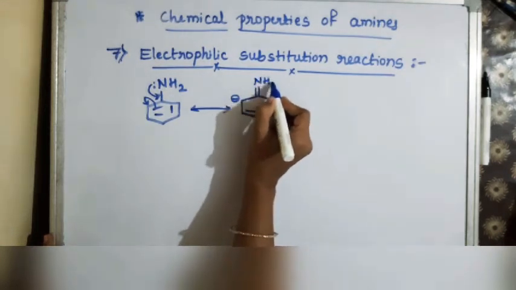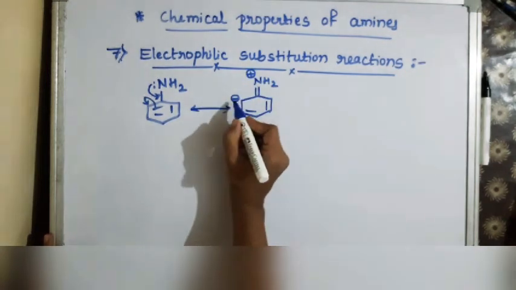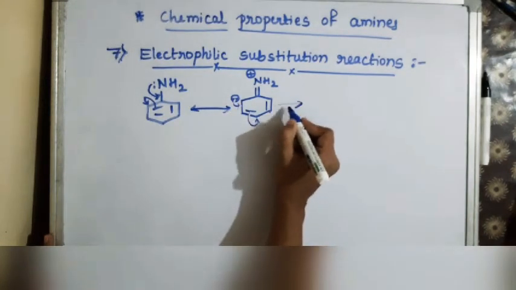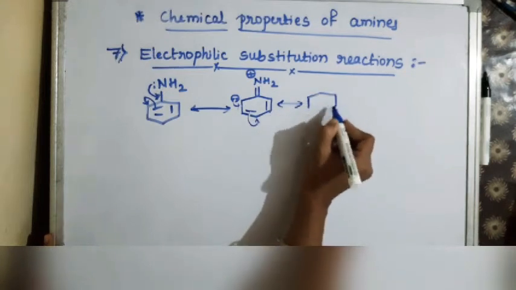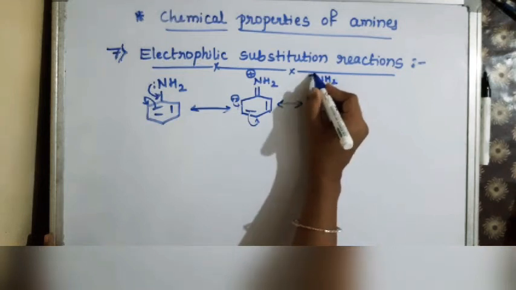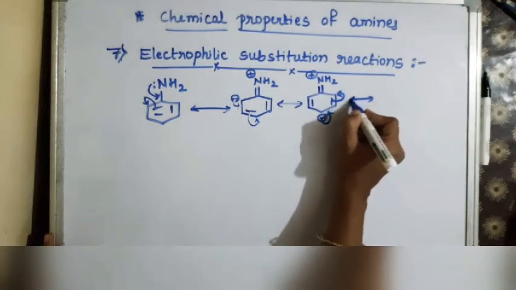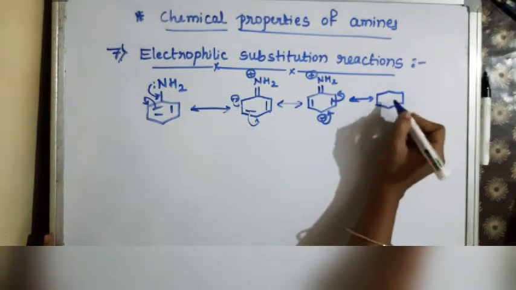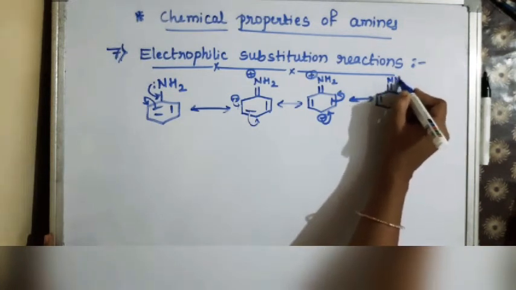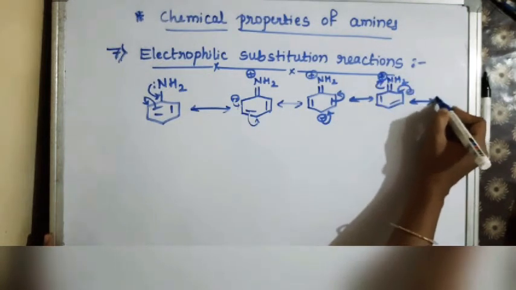There is a double bond between carbon and nitrogen. Nitrogen carries a positive charge, and here we get the negative charge. Now the bond is shifted on the carbon, so now the negative charge comes at the para position, right? The remaining things are as they were. Now again the next resonating structure can be written like this. I hope you all know how to write the resonating structures. Like this, you can write the resonance structures for aniline.